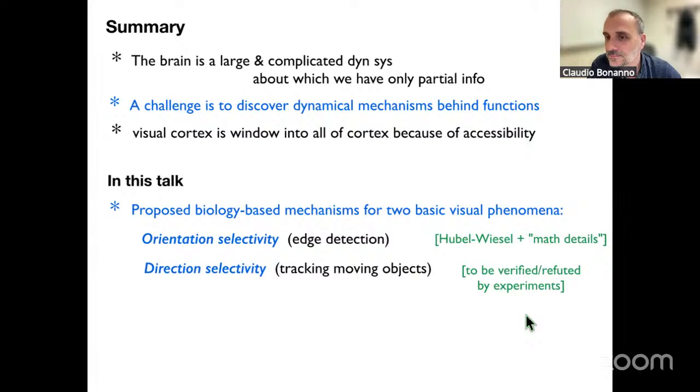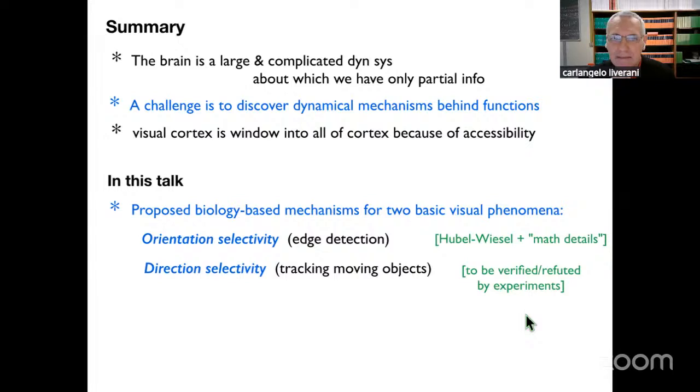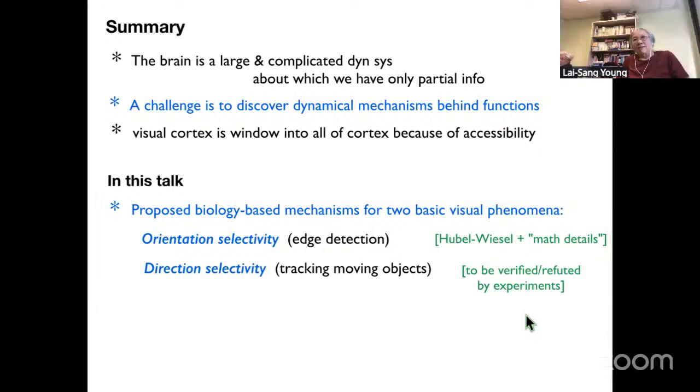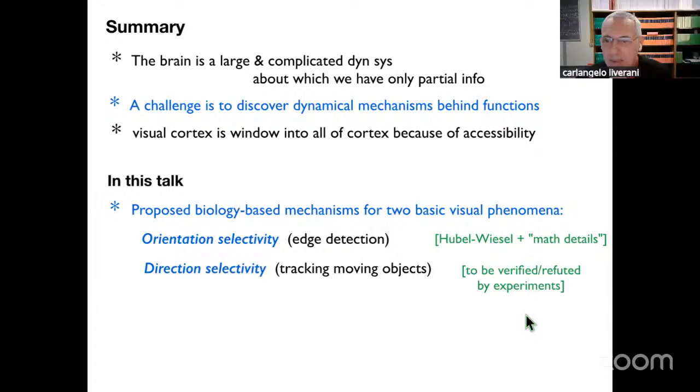Anyone? Can I? Sure. So if I understand correctly, the idea is that there is some way in which the neurons in LGN are connected to the visual cortex, right? That wiring is doing a lot. Yeah, the wiring, exactly. But are there some experimental data on that, or is it just a supposition?